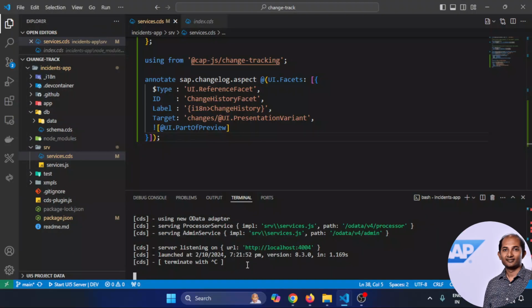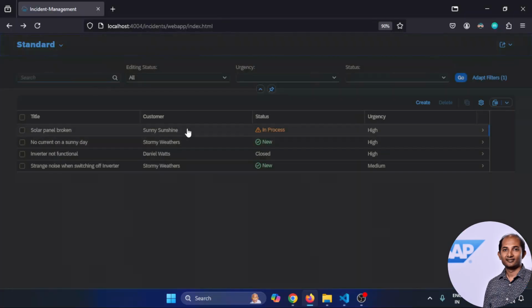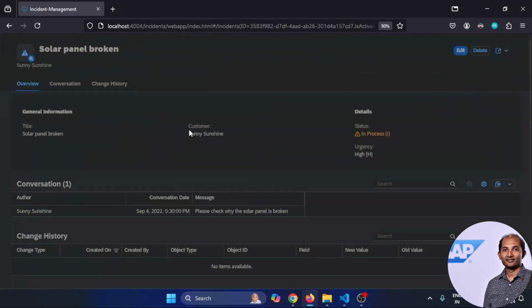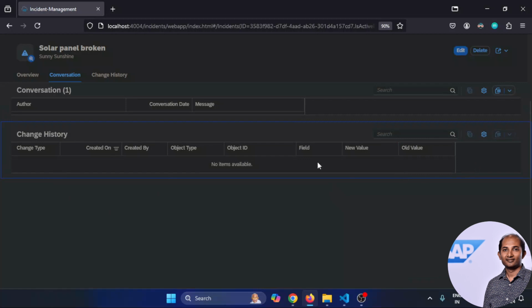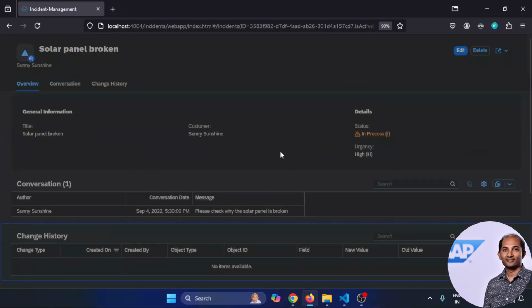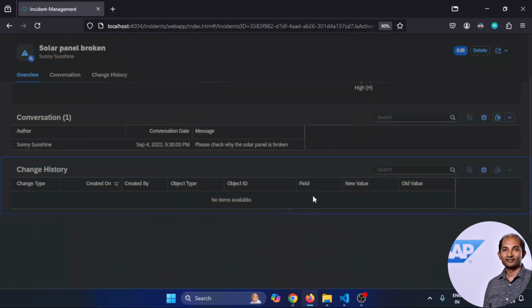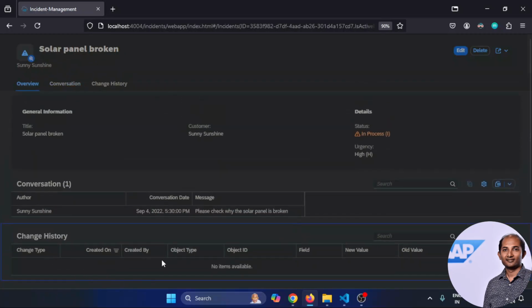What result are we expecting now? If I go to this record in the detail and then go to change history, you see this table always remains displayed, and I don't see a show less or show more button. It's basically disabled. Next, let's say I'm making changes to this record and I can track the changes. If I delete this primary record, obviously all the change history will be removed.